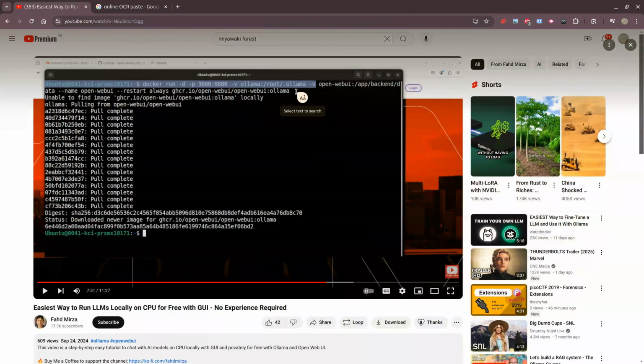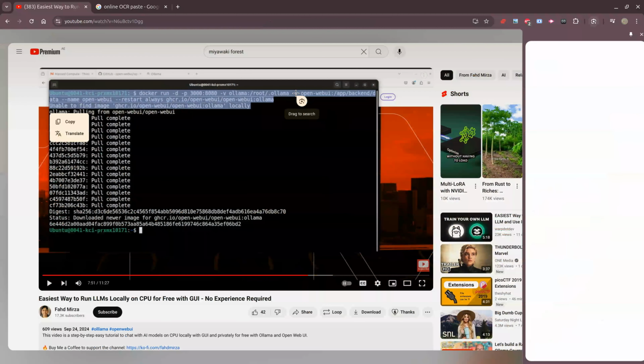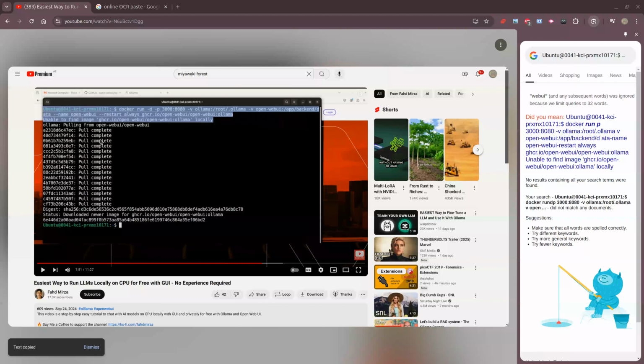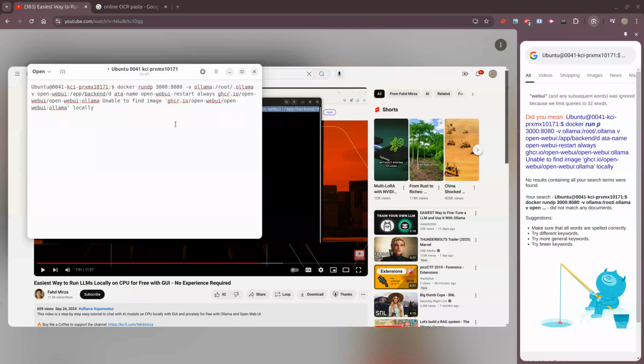And it's a little fussy about how much data it grabs, but I'm not going to worry about it too much because now I'm going to copy it and I'm going to drop it into my text editor. You can see I've already done that. I'll go ahead and do it again.